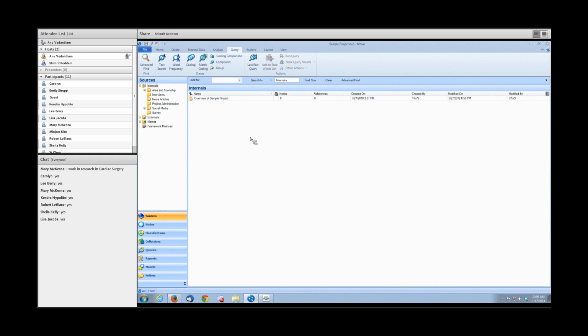Let me ask a quick question of everybody before we jump into it. If you could just raise your hand using the icon at the top if you have used NVivo before. If you've never used NVivo before, this will give us a sense that it might be better for Shimrit to first give a little bit of an overview. So it looks like about half of us have used NVivo before and half of us have never used NVivo. So Shimrit, that might be helpful for you in terms of giving a tour of the interface.